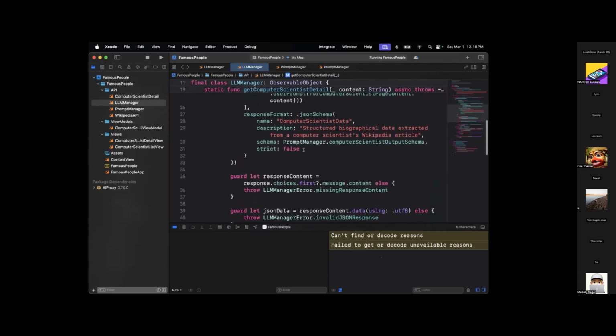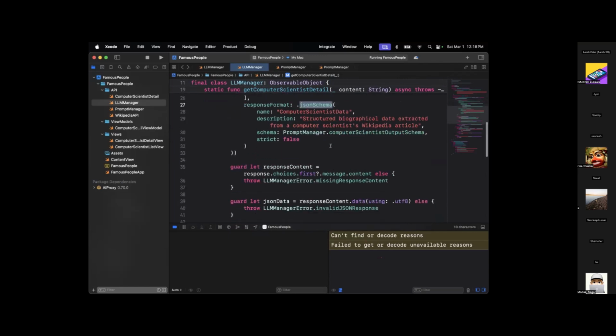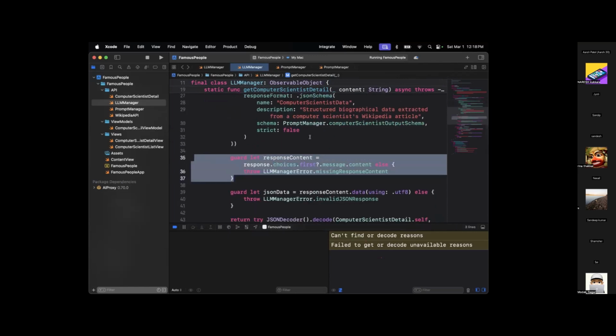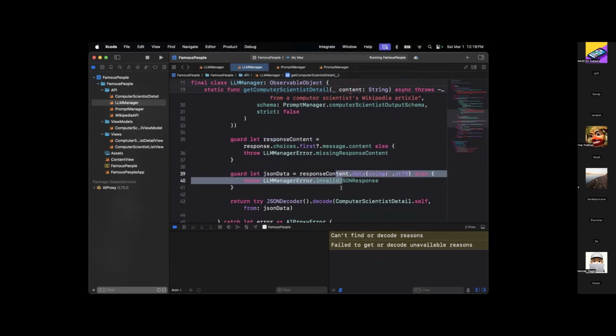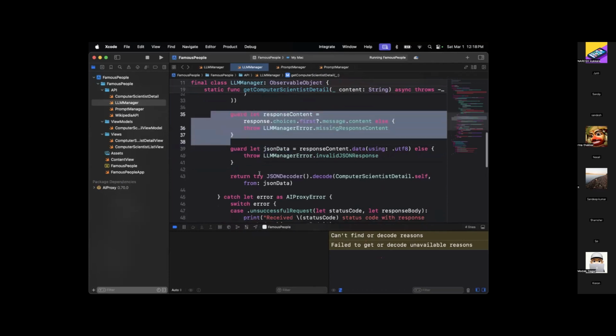And you get back a string. Remember, the large language model always gives back words like a string. But in this case, because we specify JSON schema, it gives back a JSON string. So it's still going to be a string if you print it out, but you have to say that this is JSON data because it's from a string.